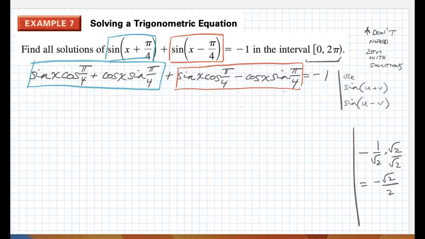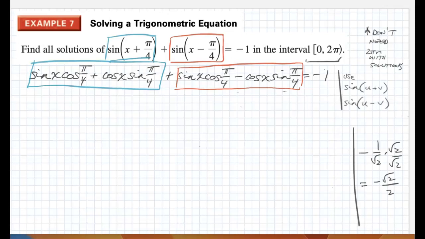Cos pi over 4 is a value that you know, and we're going to work with that in a second, but that's what you've got. You've got sine x, don't know what that is, but I know cos pi over 4 is something, and then of course I've got another one of the exact same things. I have 2 of that thing, and then I have 1 of those, and then I can subtract 1 of those, so I've got none of those anymore. And then leave the -1 on the other side, but don't forget the -1 on the other side. Sometimes, with all this other work, the -1 gets left out, and you end up with the wrong solution because you have 0 on the other side. So don't do that. Okay, so now you know what this is looking like and where we're trending towards.